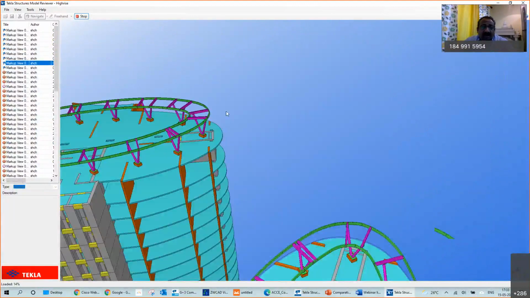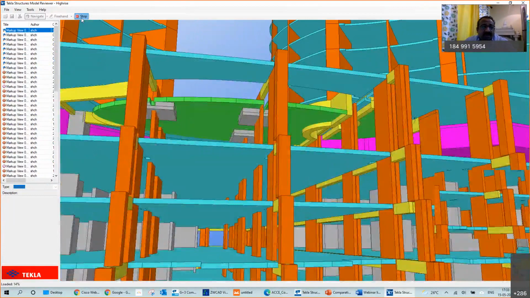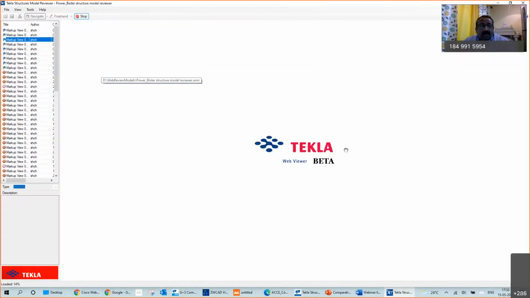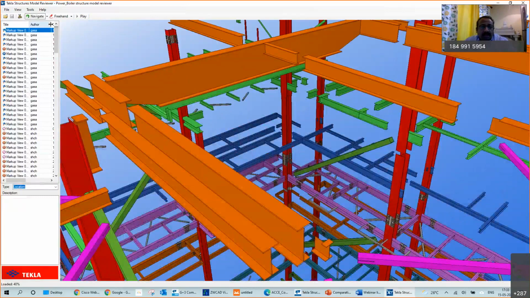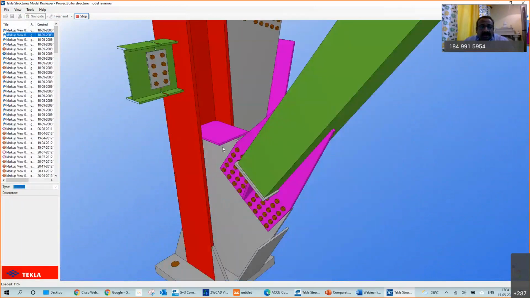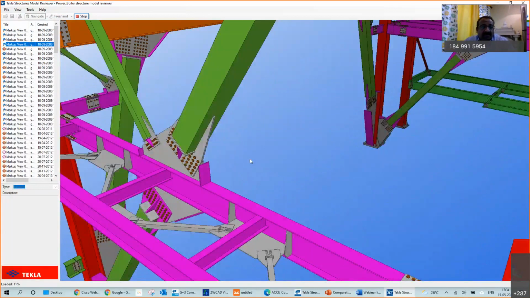This is a very old tool that I'm using, but a very useful one. Let me just show it to you. Like this on the concrete, and you can see here the steel side with every information added in it. It's a very intelligent model that gives each and every piece of information, like the bolts and the welds, the member details, the length, every information.